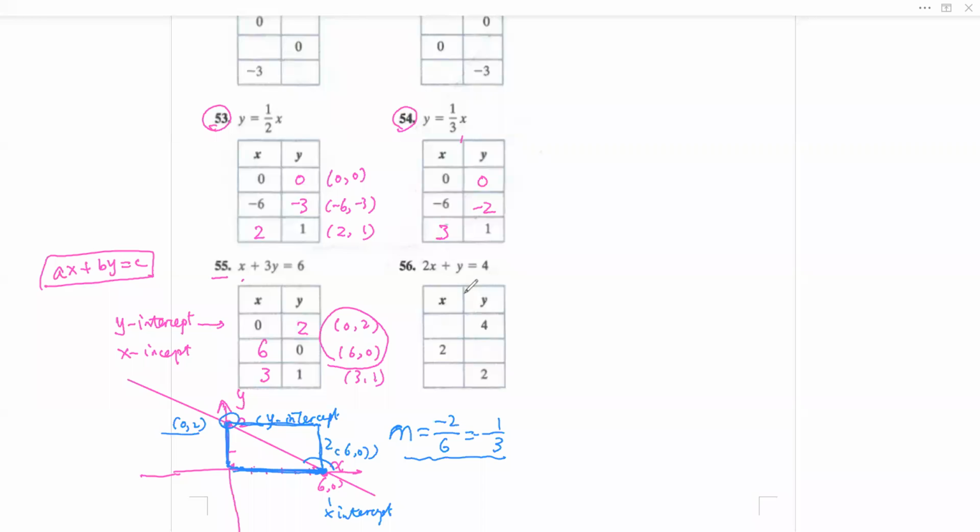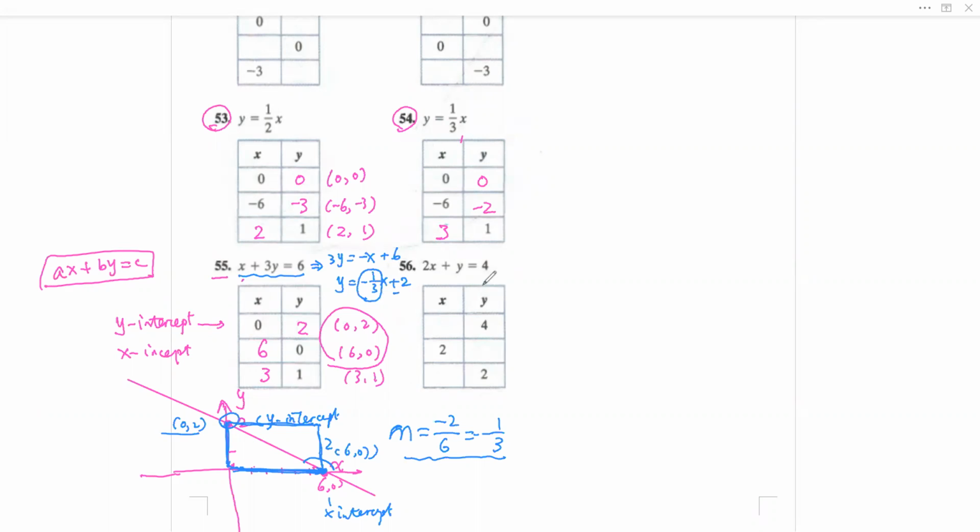So let's see this one. Of course, you can do a transform here as well, right? So you can transform into 3y equals negative x plus 6. So y equals, dividing both sides by 3, negative 1/3 x plus 2. So you can see the slope is negative 1/3, and the y-intercept is 0, 2, right? They also match up. Sounds good? All right, let's see 56.